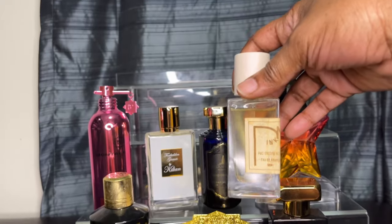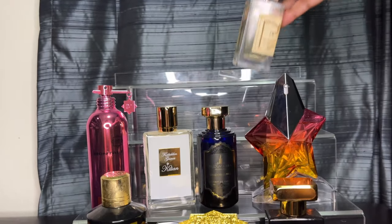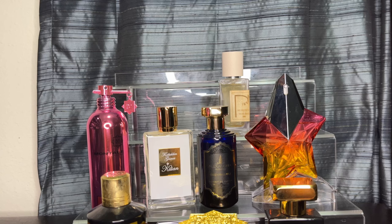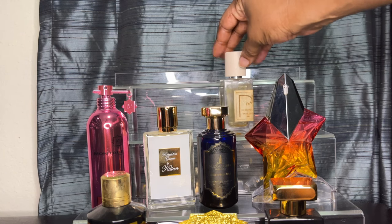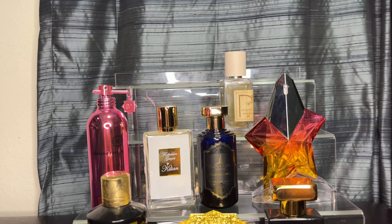You always hear me talk about Pink Mahogany — how it all started was from this fragrance right here. When I first got into that line, this was the most beautiful pineapple fragrance I had ever smelled. I really loved it — it's so simple: pineapple, malt, and vanilla. Those three notes work so great together, and that's really how I got into Pink Mahogany. I use it sparingly because I just don't want to run out of it, but I need to actually wear my fragrances.